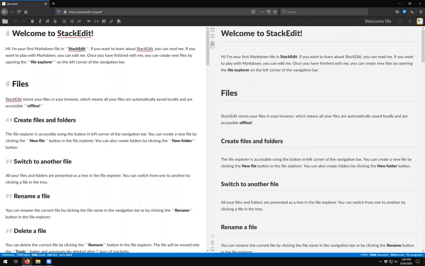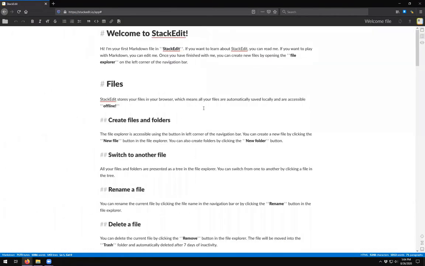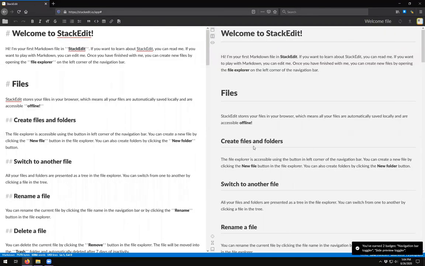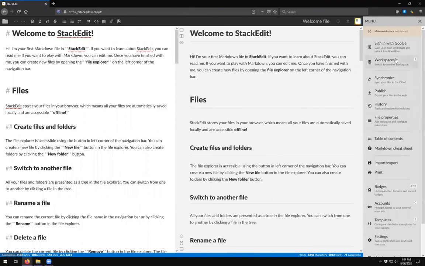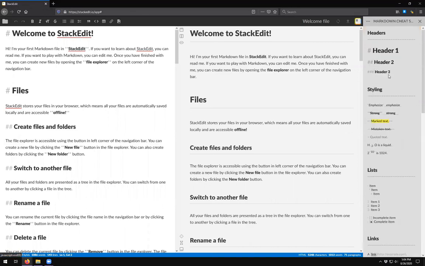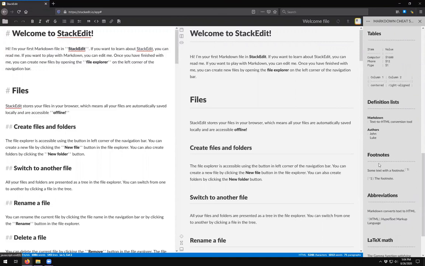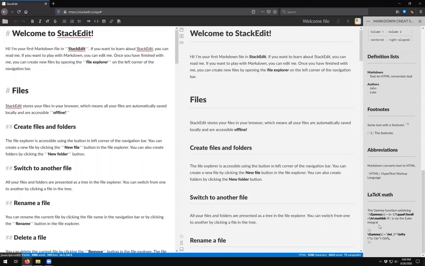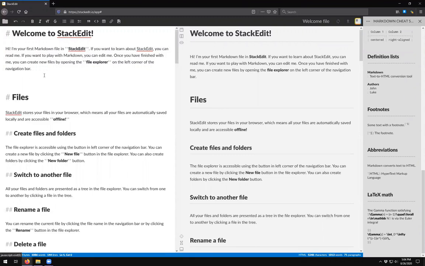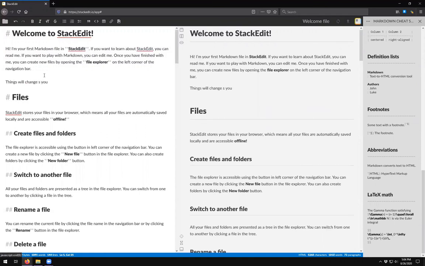And you can adjust the settings if you want them to be visible, or if you want to go to editing, or if you just want to edit and not see the render on the other side. The nice thing about StackEdit.io is that in the top right-hand corner, you'll have a menu where you can synchronize your files if you wish to your Google account. But really, the big one here is the cheat sheet that tells you how to apply headers, how to apply styling, how to apply lists, links, code, tables, definition lists, footnotes, abbreviations, and even math equations. And you can come over here and on the fly, things will change as you type.